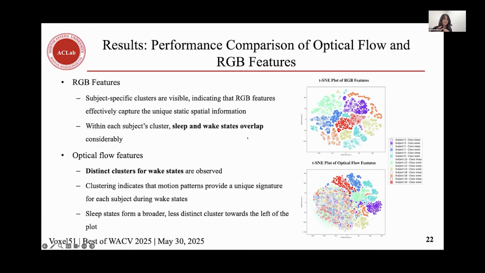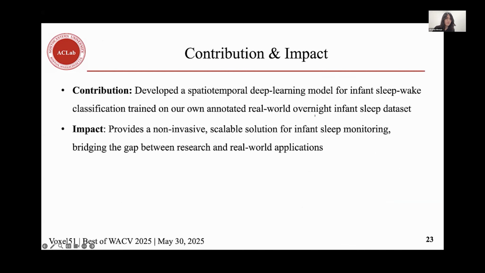So you can see that these distinct clusters for the wake states that we observe indicate that those motion patterns provide a unique signature for each subject during the wake states, and allow us to understand when the infant transitions in and out of that state more effectively than just RGB features alone.